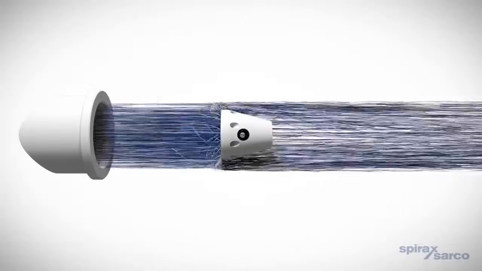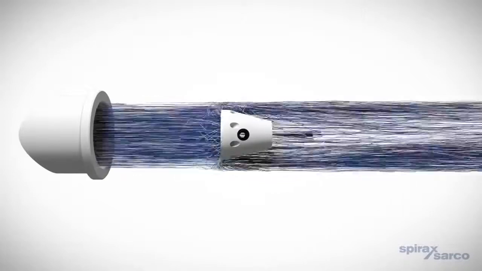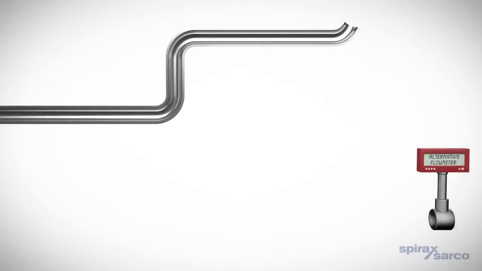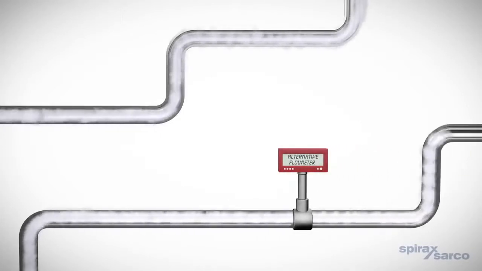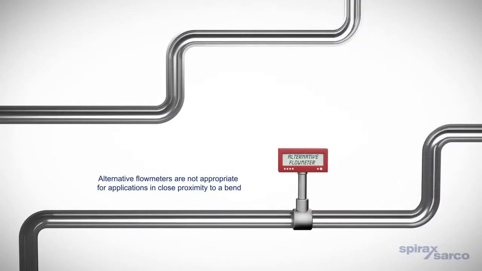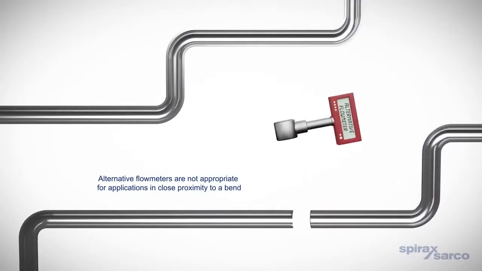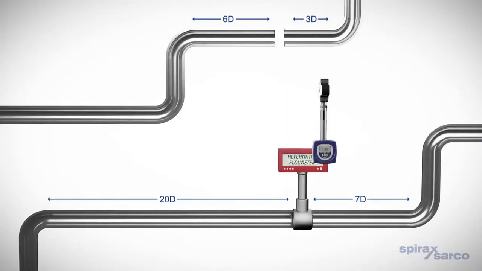The even flow profile allows for easy installation into previously unsuitable pipe work and confined spaces without compromising performance. Alternative flow meters are not appropriate for applications in close proximity to a bend, installed within a single point of pipe entry, giving one of the smallest installation requirements on the market.